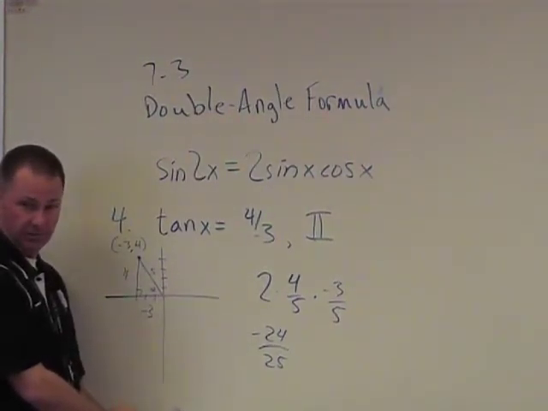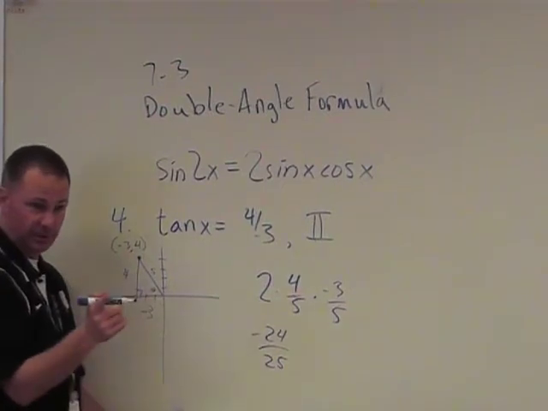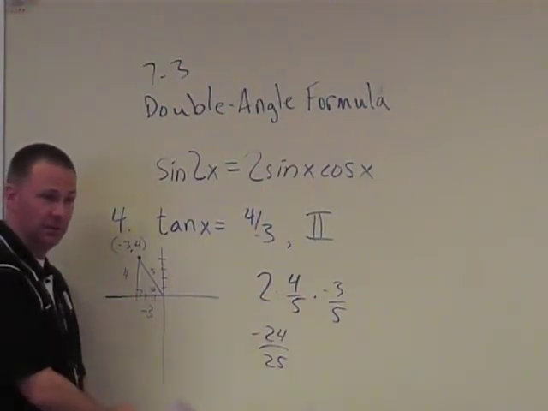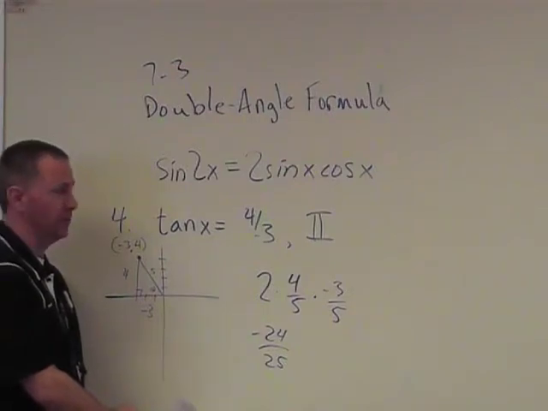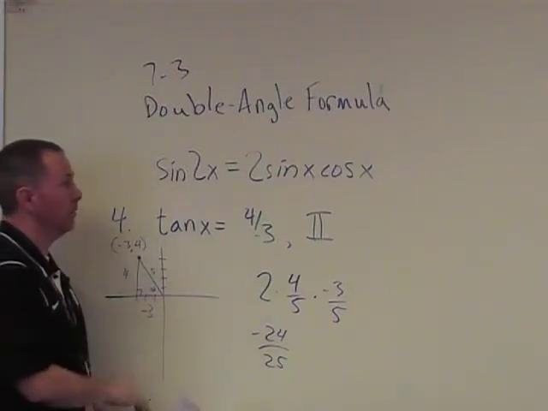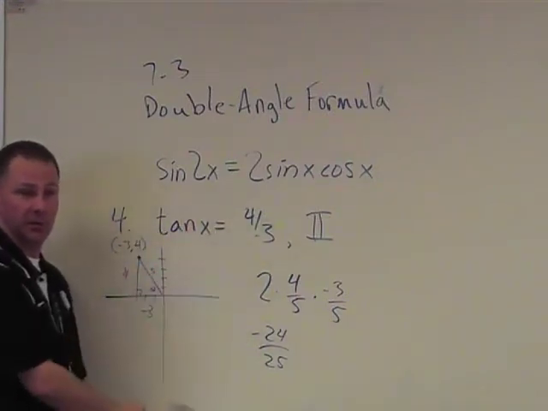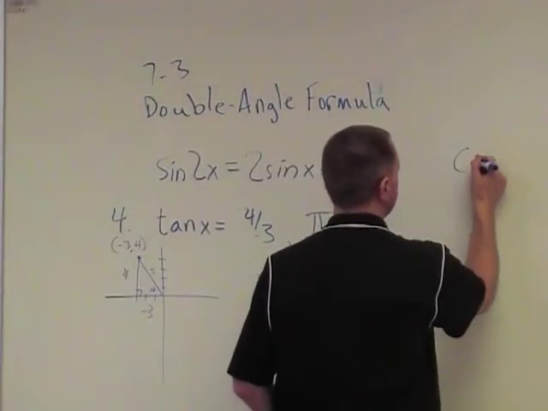Okay? Got it? Yes or no? Lost? Who's lost? Raise your hand. Okay, a few of you. I'll do one more. How about I do a totally different one? Or do you want me to just do the cosine of 2x from here? Different one. Both? Okay, cosine of 2x.